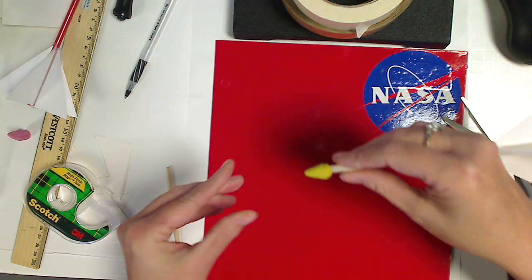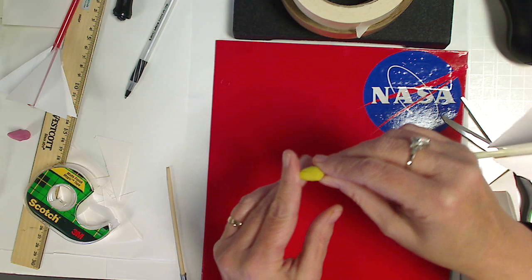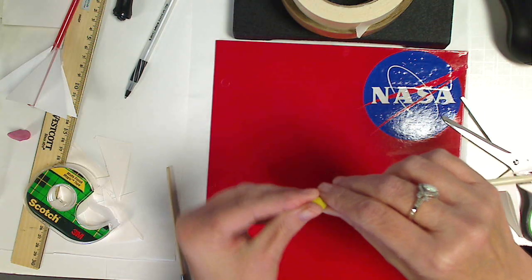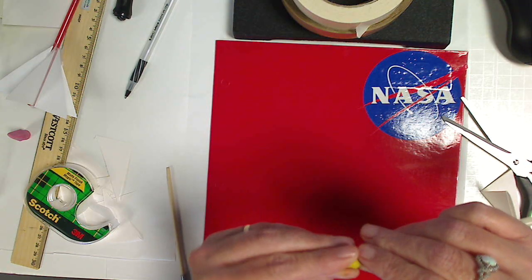Now, I had done a cone, a bit of an arrow on top, but you certainly could make it circular with flat on top, a square, just basically any geometric shape you want.